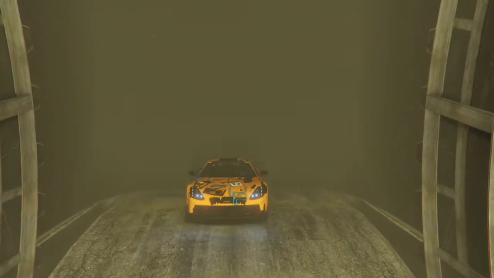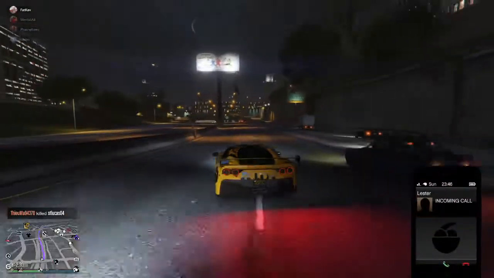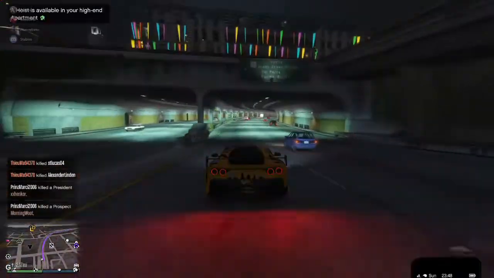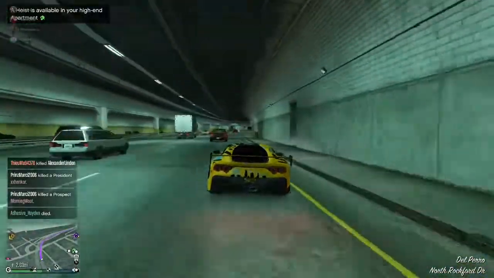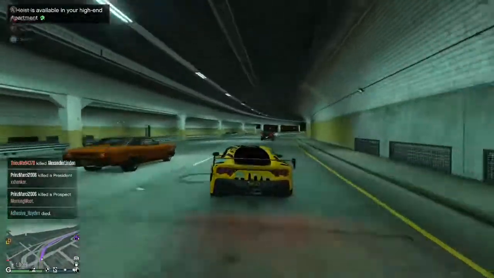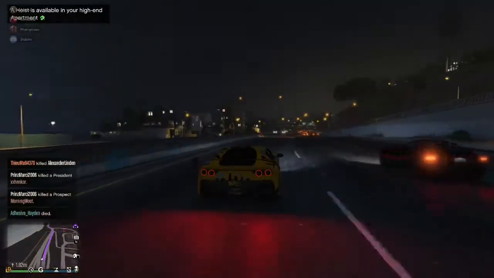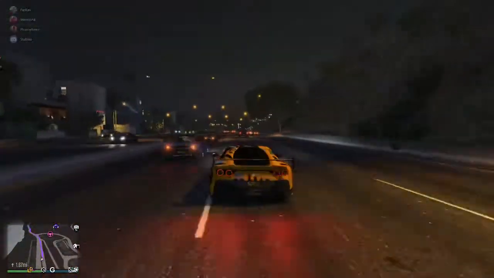In this episode we'll be covering the Itali GTO. The Itali GTO is the current podium car in the Diamond Casino. The car you see in the video is the car that I won from the podium, and it is the same livery and modifications to the outside of the car, but I've done the engine tune, turbo, transmission, brakes, all the rest of it so that the car is competitive.